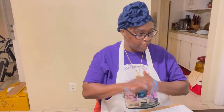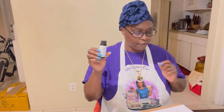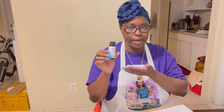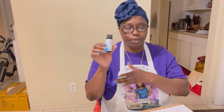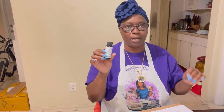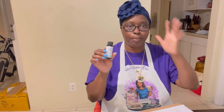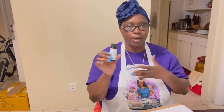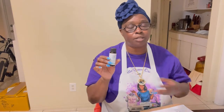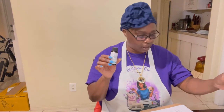Okay, the next thing you're going to need is your fragrance oil. I have the little 1 ounce ones, and this pretty much can do 7 clamshells, with just a little bit out of another bottle. One bottle of these costs $2.65, so I rounded it up to $3 because we do use a little bit out of the second bottle.